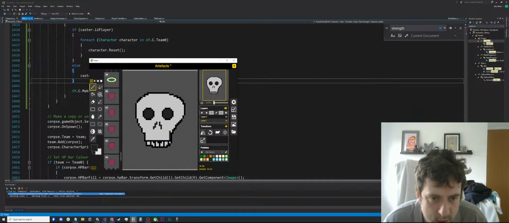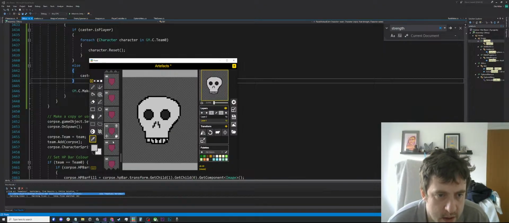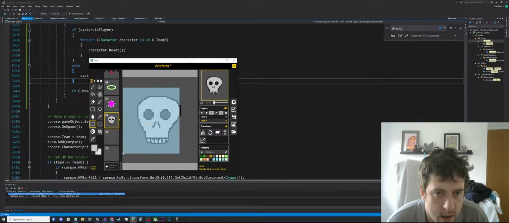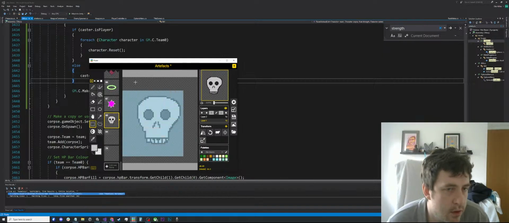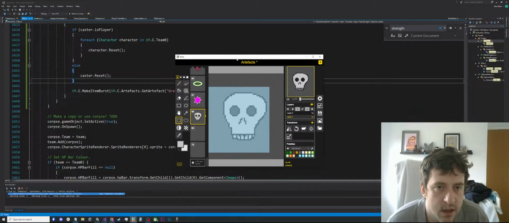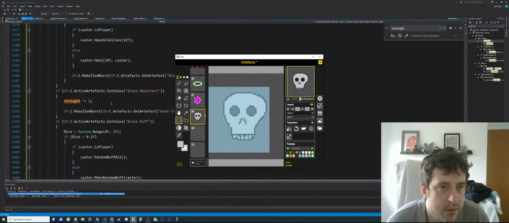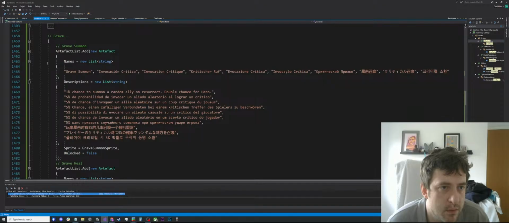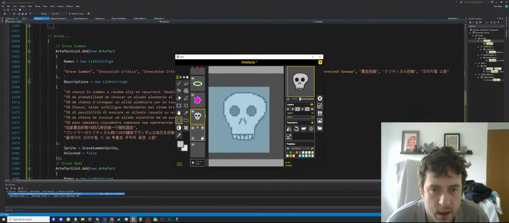Maybe just a little bit of shading. No, I don't think we should have any shading. Okay, so that's our background, and let's have a look at what the artifacts actually are. So we have, this is the easiest way to see it, Grave Summon. So we take this, copy it in here.